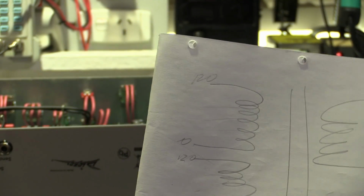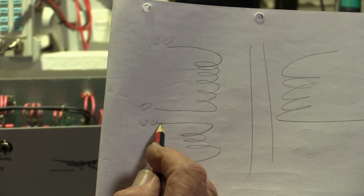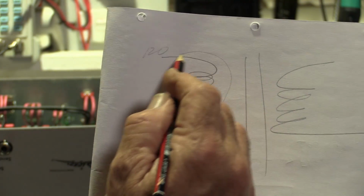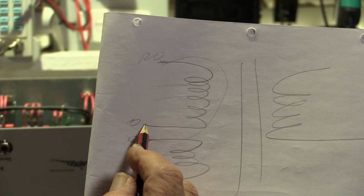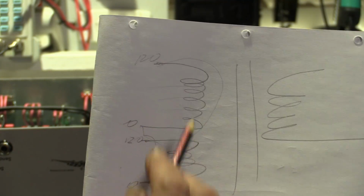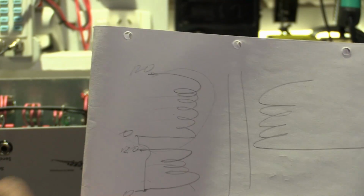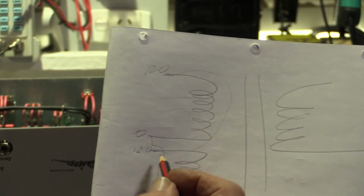So if we wanted to wire this for 120 volts, we would connect this wire to here, and we'd connect this wire to here, and we've got those two coils in parallel, so it'll be 120 volts on the input side and the same on the outside.